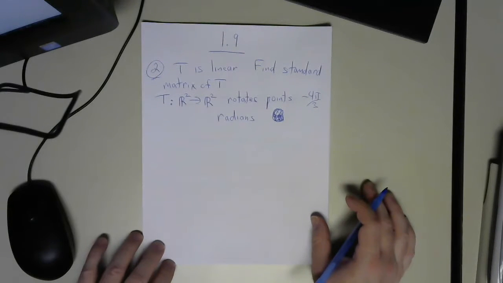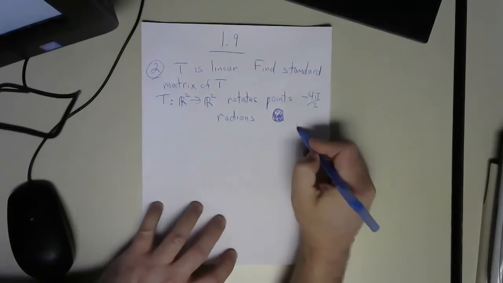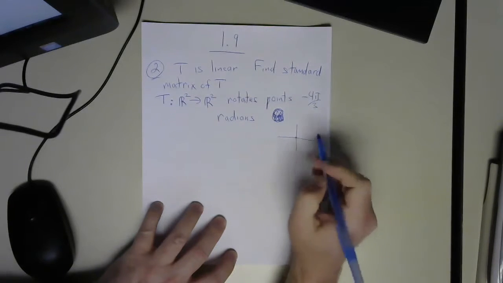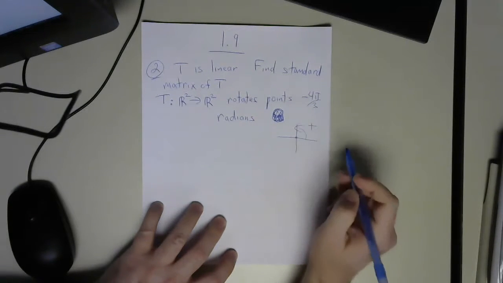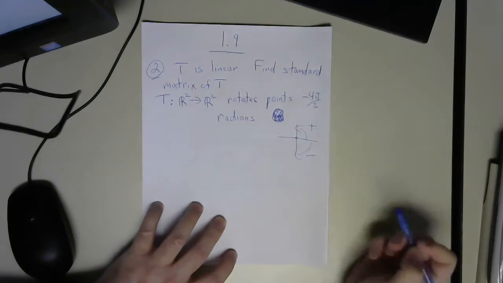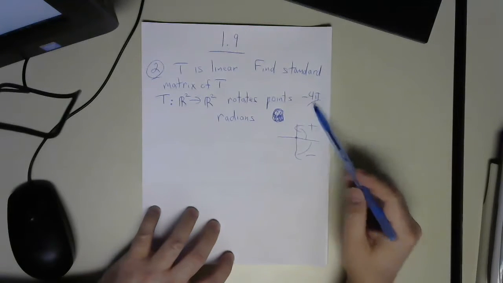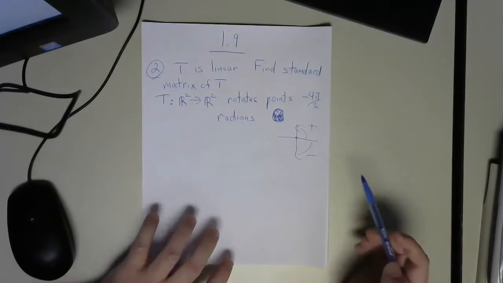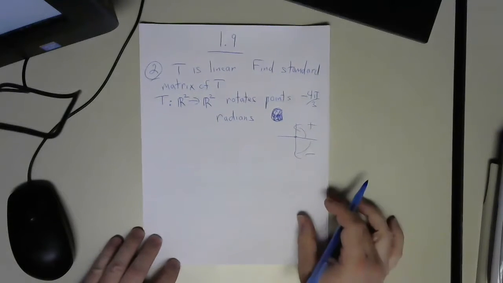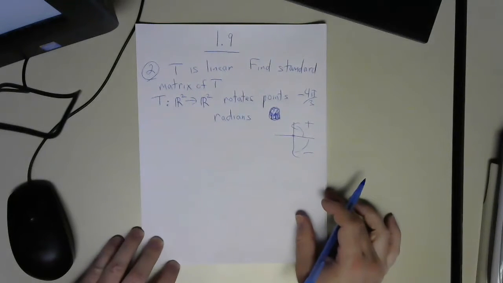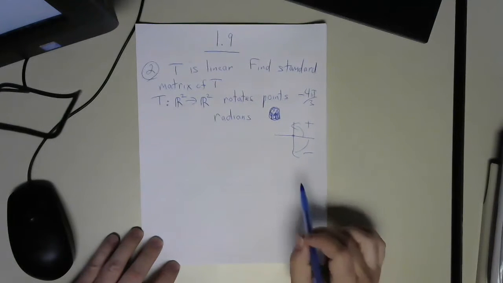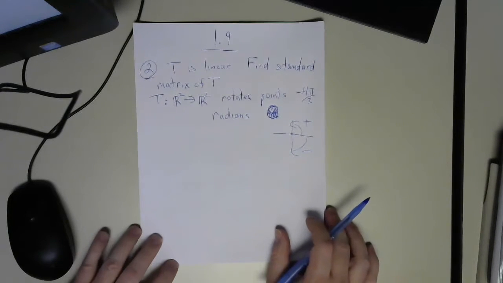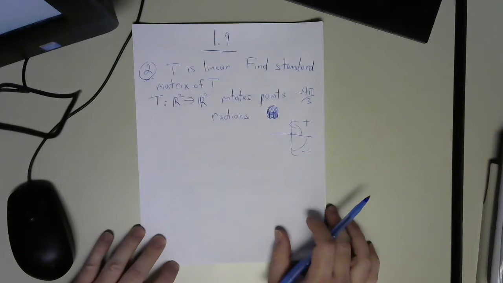radians. All right, so you might recall that when you rotate things about the origin, this is in the positive direction and this is in the negative direction. So the fact that that's a negative angle means we're rotating in the negative direction, which looks like clockwise. All right, but it's supposed to rotate everything 4 pi over 3 radians clockwise. So that sounds a little bit tricky.